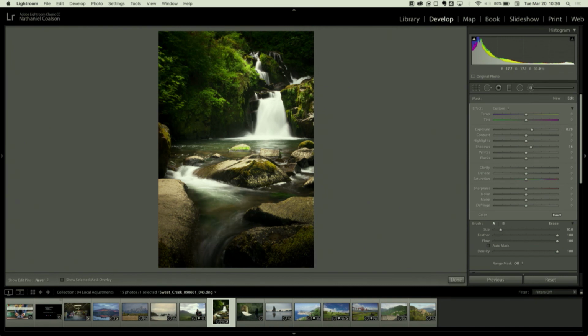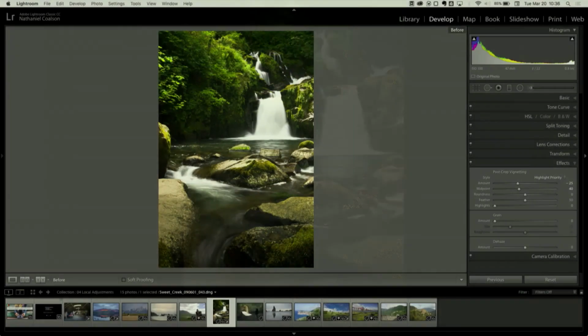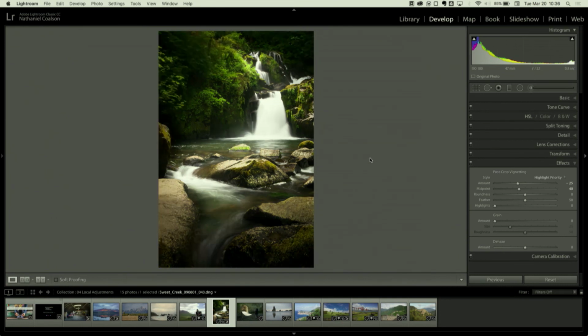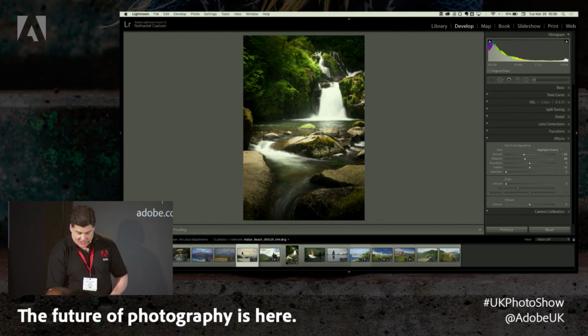So in order to accomplish that, I'm going to gently dodge or lighten the area where I want your eye to travel. Okay, so you can see with just a couple of quick brush adjustments, again, here's before and after. And again, you see how I've changed the tonal distribution of the image to keep the viewer's eye focused where I want it to be. So let's do a couple of others here. We've got a few minutes, and then I'll be happy to take some questions.